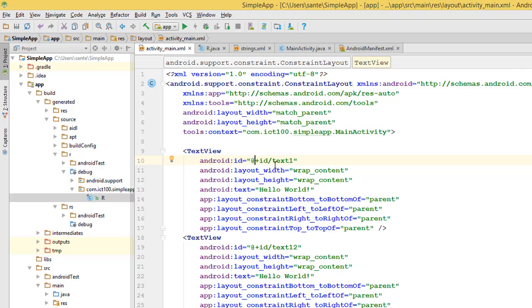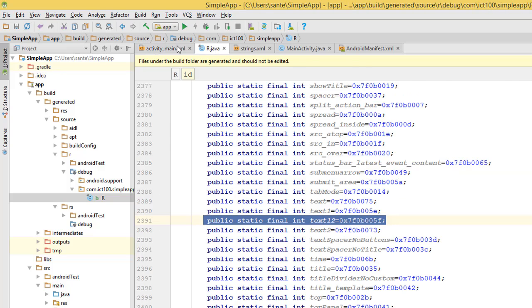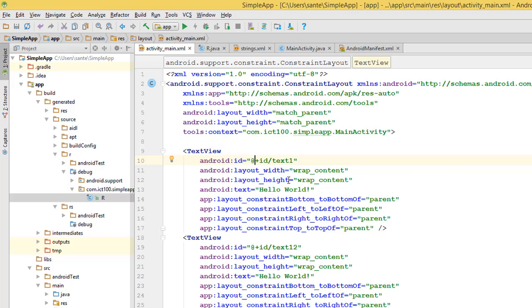What makes the ID here to be generated is this one. Its meaning is use text1 to reference this interface of text view.